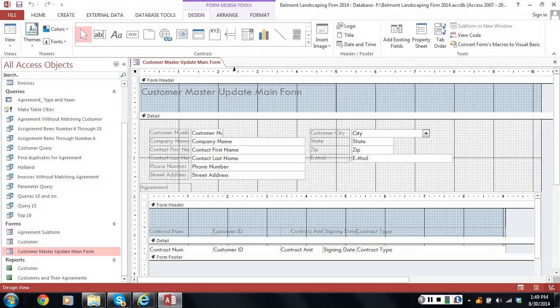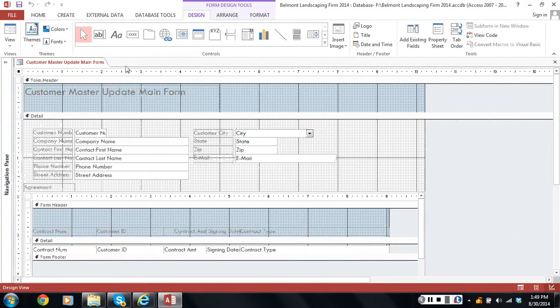Again, much of the stuff that the book shows you as far as making changes to forms are very similar to making changes to reports. What I'm trying to do is to make a distinction between the two. So, here we go. Let's add a title to a form. And again, what I show you here is the same way you would do it in a report.